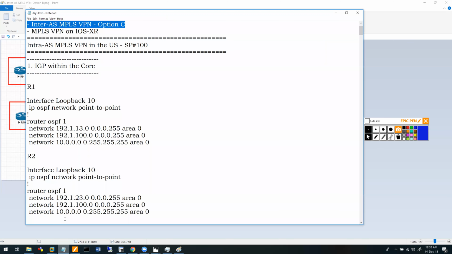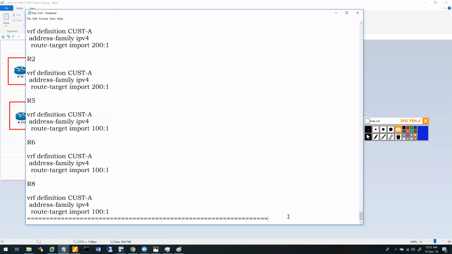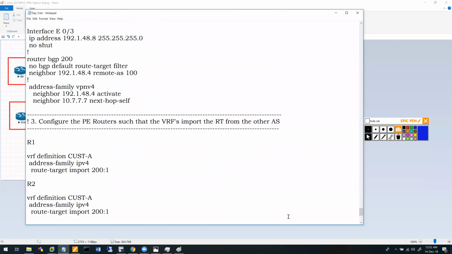Let's take a look. So option C. I'll copy this and try to make changes.